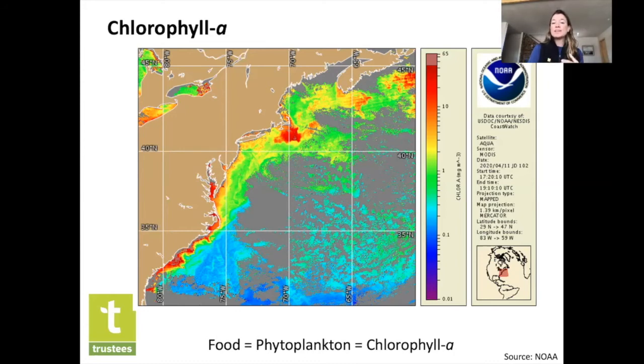So one sneaky way we can think about food here in the marine environment is looking at chlorophyll A. This may be a new term for many of you, but let's bring it back to our word food. Chlorophyll A is a representation in the water of the amount of phytoplankton. Sometimes it's not as cut and dry as this, but for this lesson, we are going to use chlorophyll A as an example of the amount of phytoplankton in the water.